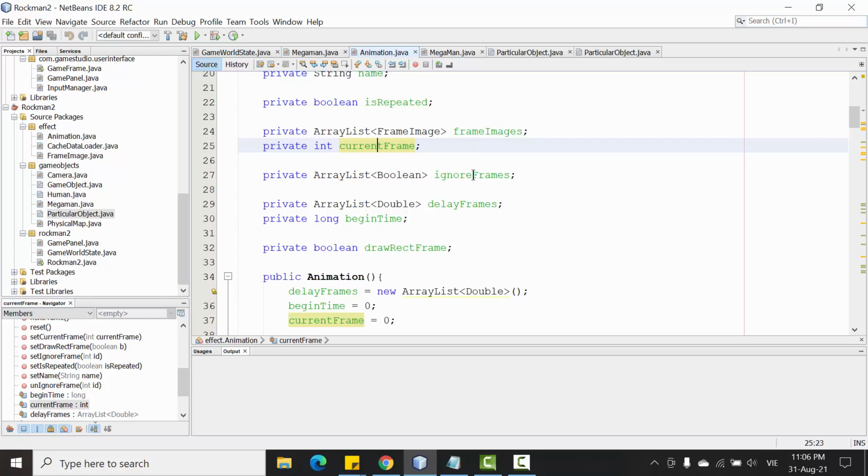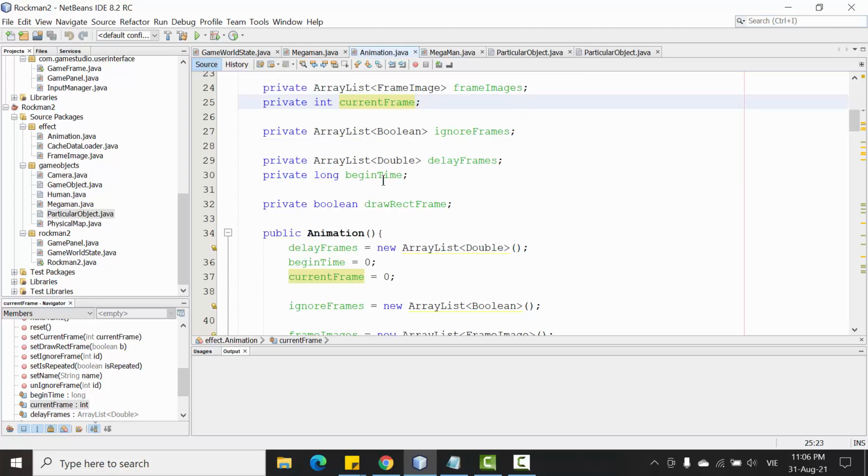Sometimes I want to ignore some frames in the animation, so I just put the value here to ignore the frame as the index. Alright, and the delay frame is here. The delay frame is paired with the frame image. Every couple of a frame and its delay is a frame, and the time for that frame in the animation, right?